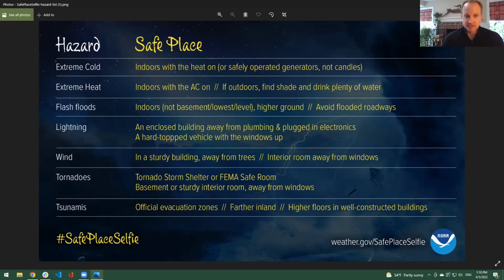Flash flooding, oftentimes where you are is the best place to be, right? Flash flooding often is very dangerous when you're traveling, especially if you're driving on roadways. But there are times where your location, your home, may even be in danger of catastrophic flooding. So you've got to have an escape route. But again, the majority of times with flash flooding, it's not traveling, it's staying put. That is your best option there.